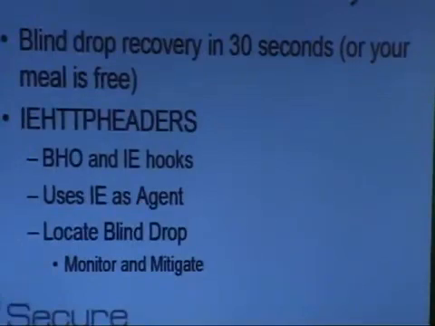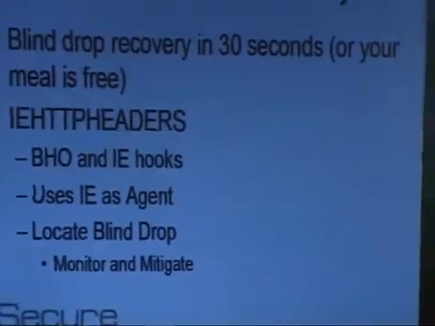But any of that stuff, basically, if you take IE HTTP Headers, which is a free tool for IE, it's kind of like Live HTTP Headers. Basically, you can see all the headers going by. The actual rootkit uses IE as the agent to send it, because it uses the HttpSendRequest function. So we just infect ourselves, open up IE, and the first thing it does is init to the blind drop, and we see it in the headers.